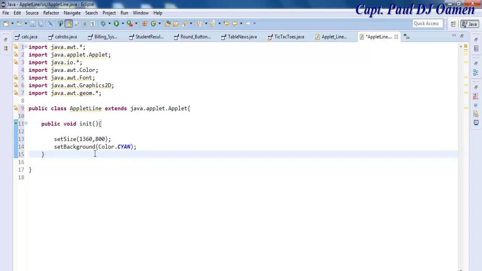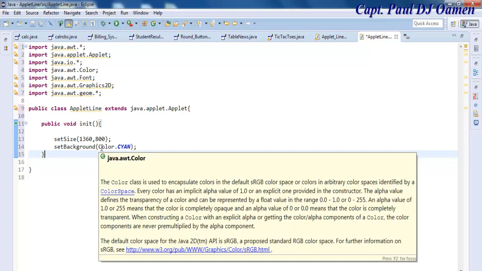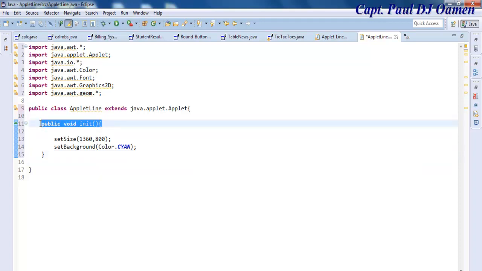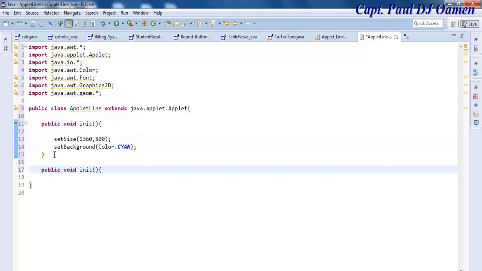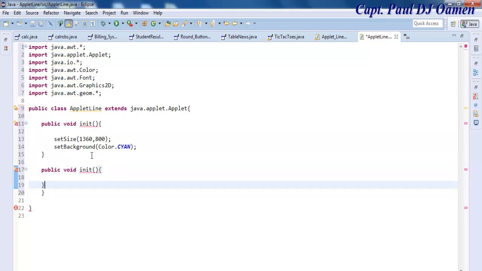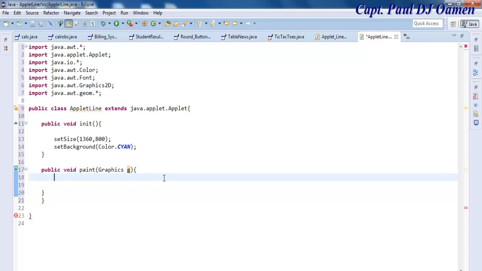The next thing I like to do now is come in here and declare the following. Right here that'll be the paint method, and in here let's say Graphics g. The first thing I like to do now that the development area is ready for me is to use a for loop.